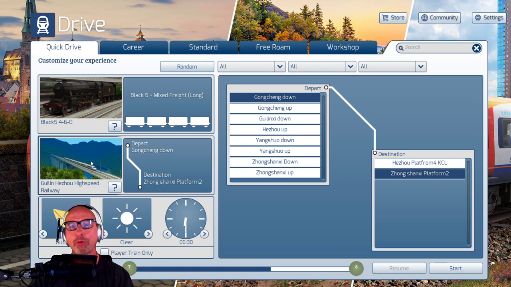So if you want to gift me 4,000 euros, I'll buy the DLCs and we can have a ton of fun seeing me completely fail on Train Simulator 2020. Yeah, I don't know what to say.